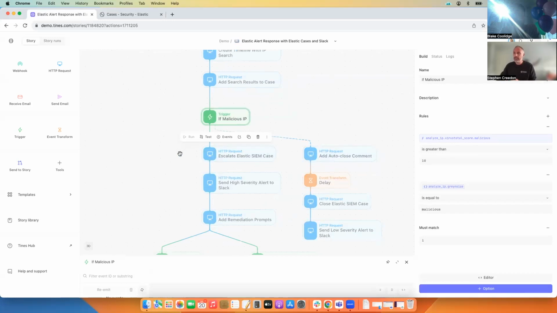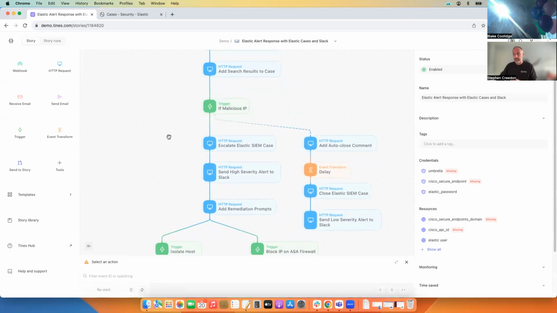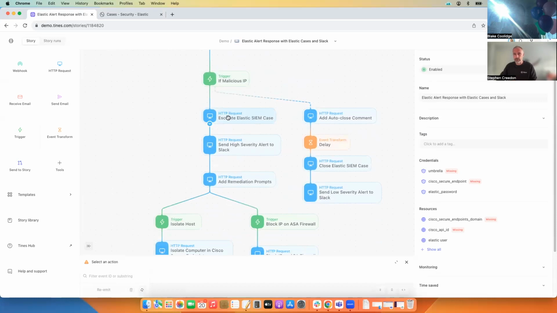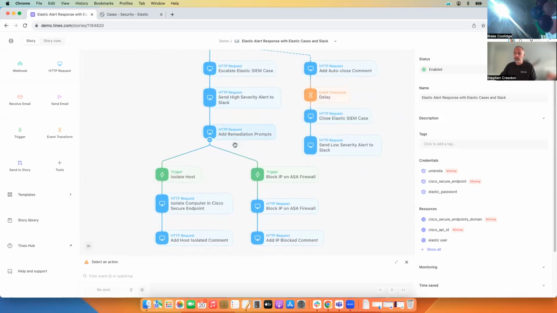It's a false positive. There's no point in surfacing that ticket to an overworked analyst. On the flip side of that, if it is a malicious IP address that an analyst does need to take action on, we are going to escalate the case within Elastic. We're going to change the severity. And we're also going to include remediation steps for that analyst. So this can be whatever the most appropriate action might be. But obviously for an IP address, you're talking about blocking it on a firewall, for example, or isolating the host that accessed that IP address. We can add links into our case that feed back into our workflow or a separate workflow, again, depending on what we want to achieve.